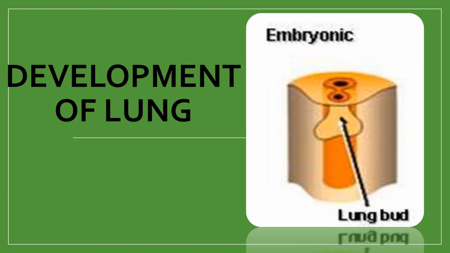In this video, we are going to see about the development of lung buds. In the previous video, we have seen how the tracheoesophageal septum develops and how that septum divides the trachea and esophagus. In the distal end of the trachea, a pair of bulgings occur which project into the pleural coelom. This pair of projections is called lung buds.